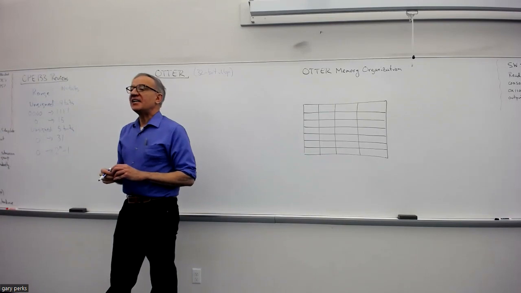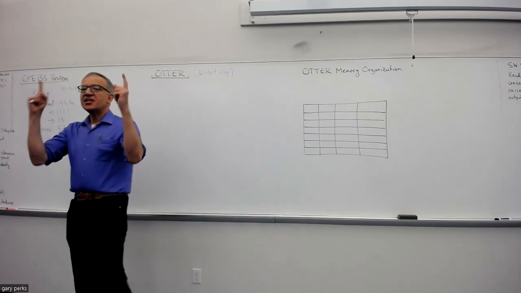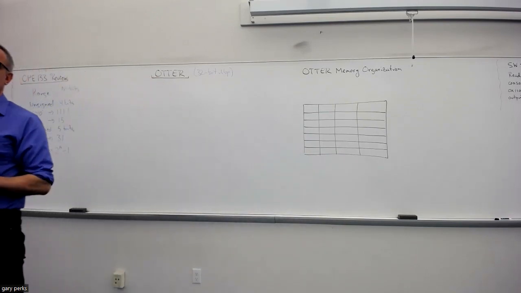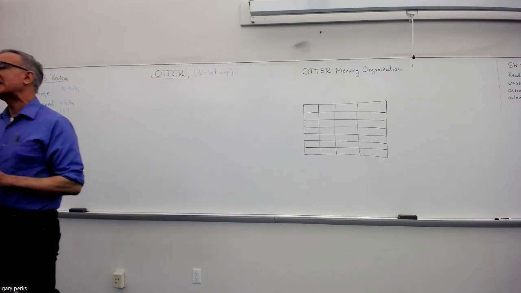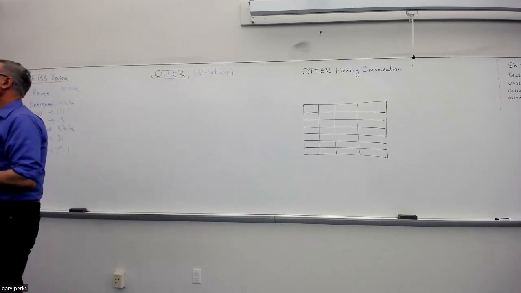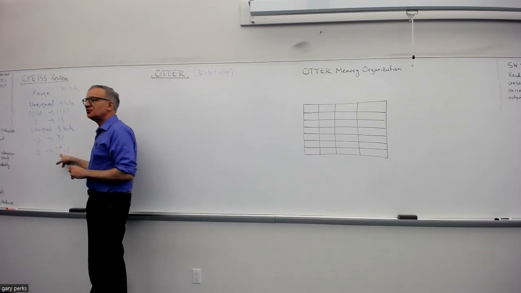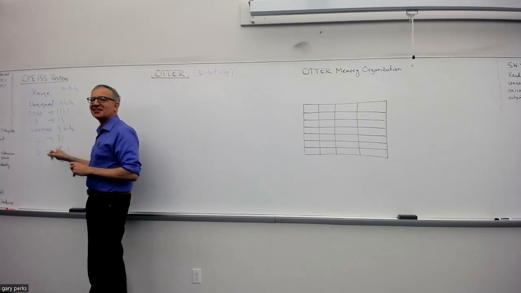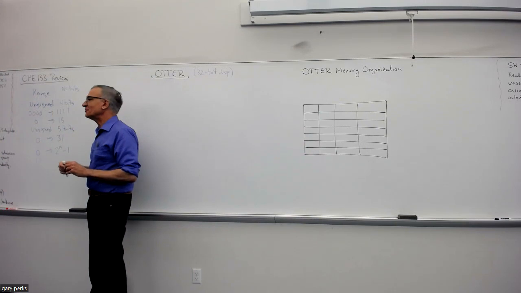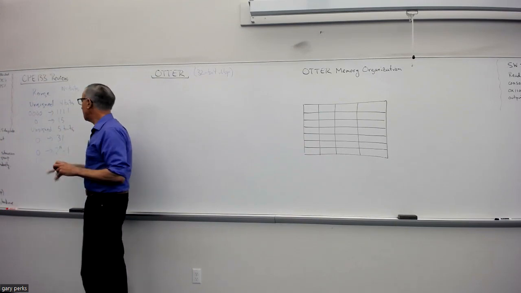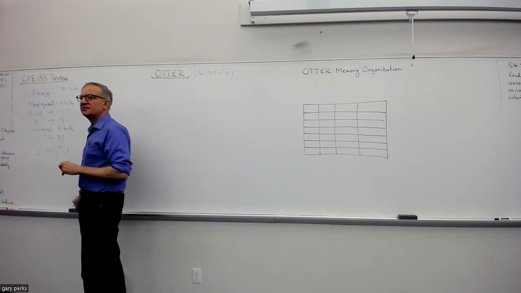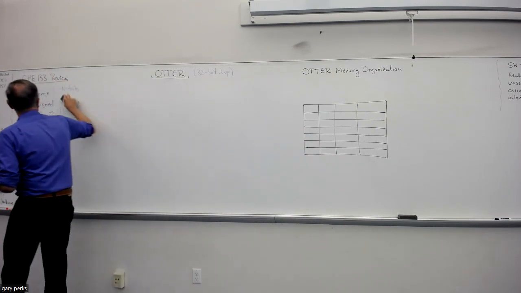Okay, well, in this class, as I said earlier, our data is 32 bits. So if we have an unsigned number and it's 32 bits, your max value is 2 to the 32 minus 1. That's a big number. You can put it on your calculator and see what it is. I think it's like 4 billion something. I don't know, it's a big number. Okay. All right. So everybody good with that?